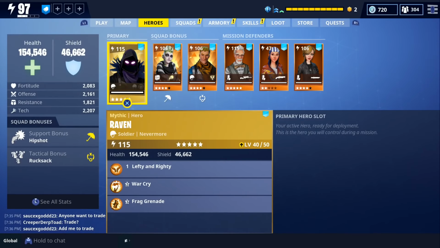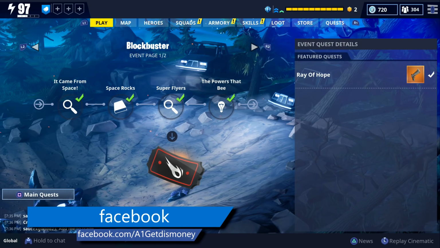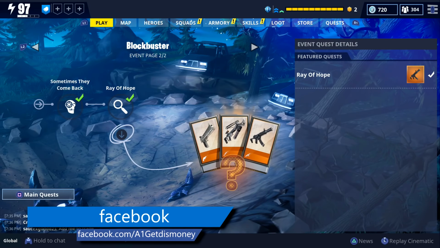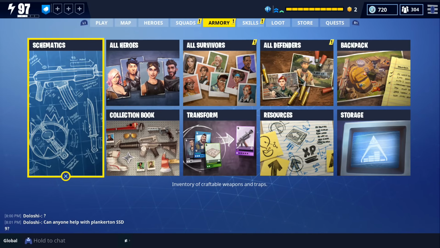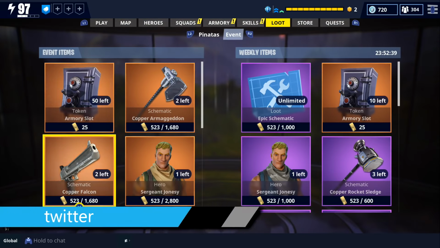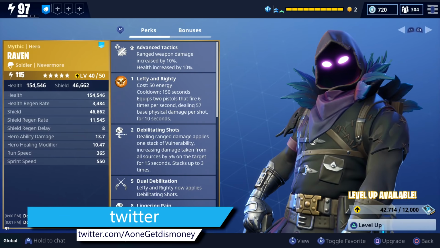For this one, I'm going to be going over all of the new weapons and heroes that came out today. I know there's a bunch of new features as well as new quests, but we'll try to go over those later tonight. But before we go over these heroes, I did want to quickly go over the new hero that's in the event store, who's called Raven, and he's going to cost 3,200 gold.